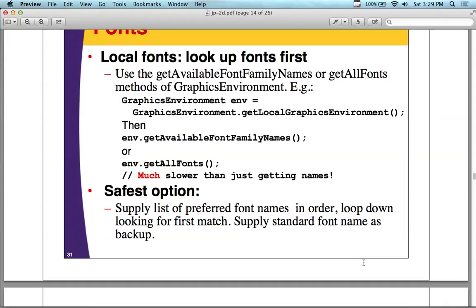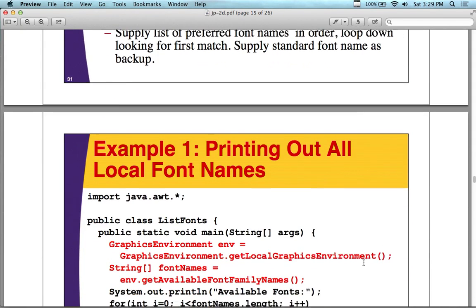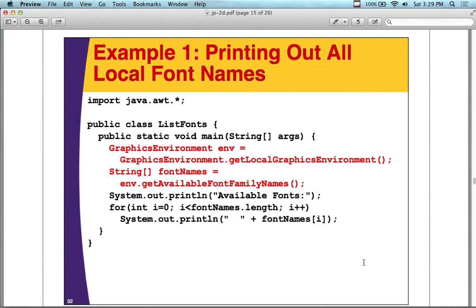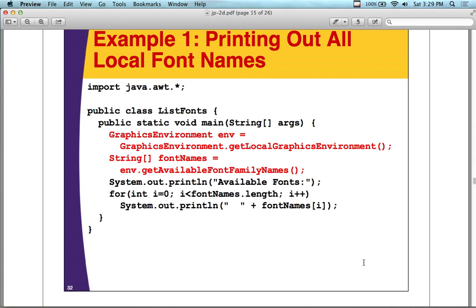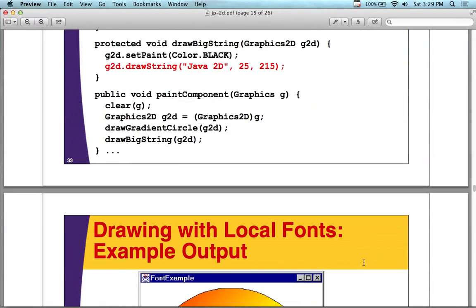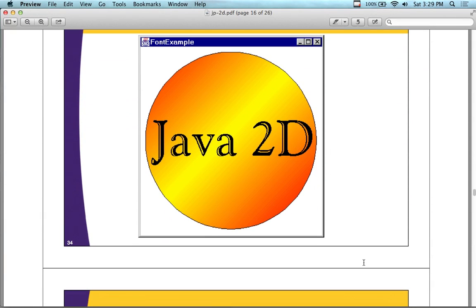So there's different ways of getting at the native font system and the types are associated, because what you don't want to use is a font that doesn't exist on the operating system, and then when the program loads up, it gives you some sort of an error or it doesn't look right. In fact, the one on this machine is actually kind of interesting because when I run the font example, my font size is bigger, so my Java 2D extends past the circle on mine because it's not actually running.